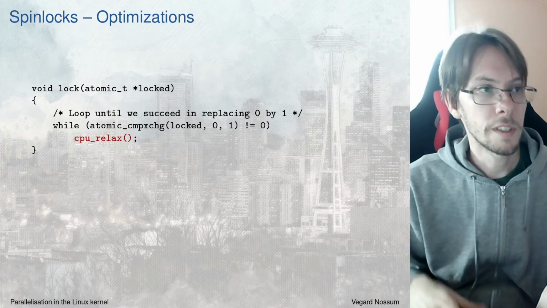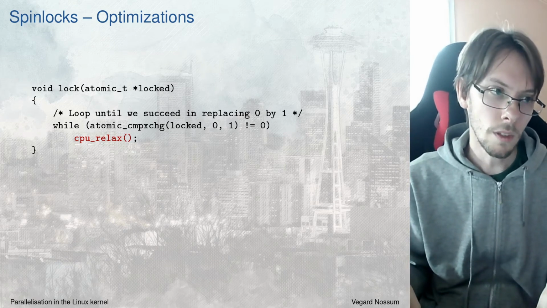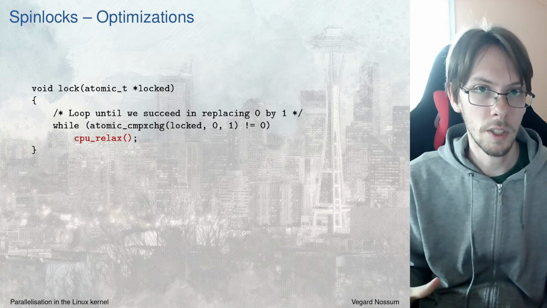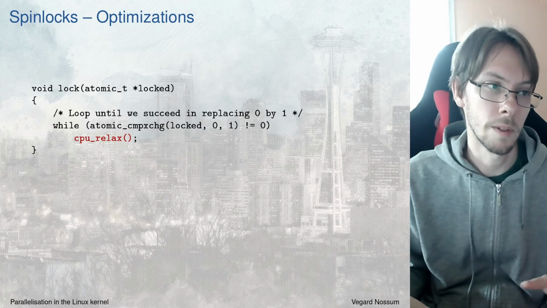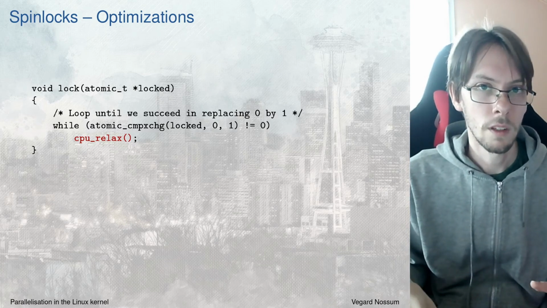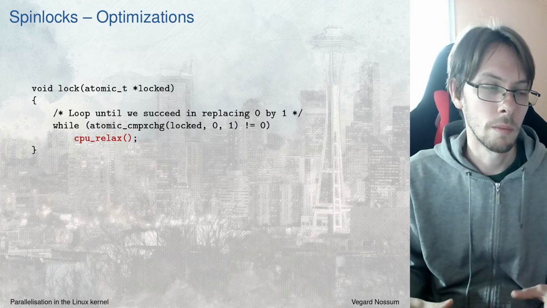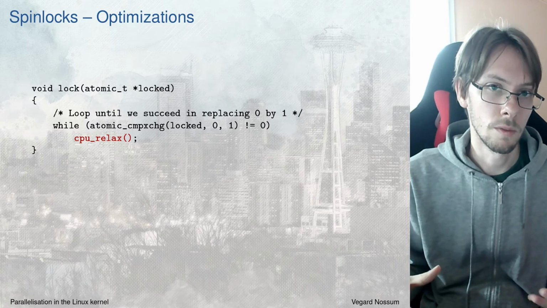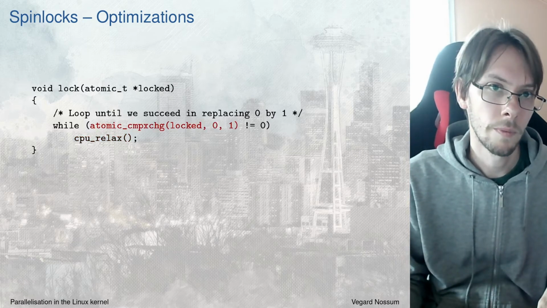The very first thing we'll want to do to optimize the spinlock is to insert a hint to the CPU that this is a busy loop. And as far as I know, this only really does something if you're using hyperthreading, and it allows the CPU to spend more time or resources on the other hyperthread instead of just burning cycles pounding on this lock.